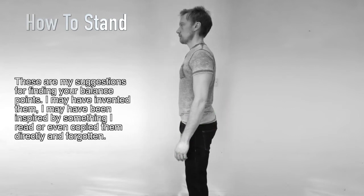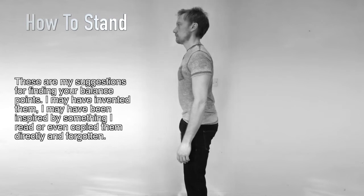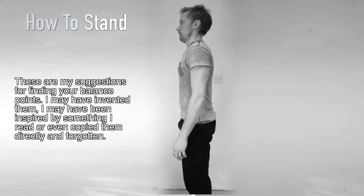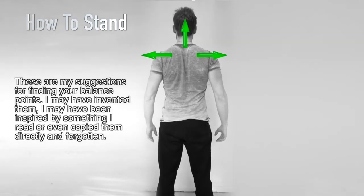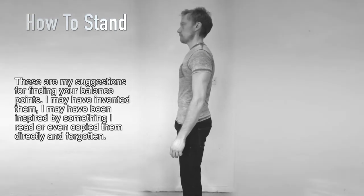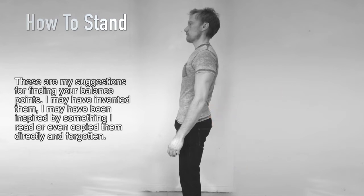Check that your hips are level by tilting them fully back, then fully forwards, then gradually finding a comfortable middle position. Check that your spine is balanced. Think of your head going slightly forward and up, and your back lengthening and widening. Now pay attention to your feet. Rock backwards slightly onto your heels so that the balls of your feet just start to lift, and feel how the tension increases on certain parts down the front of your body.